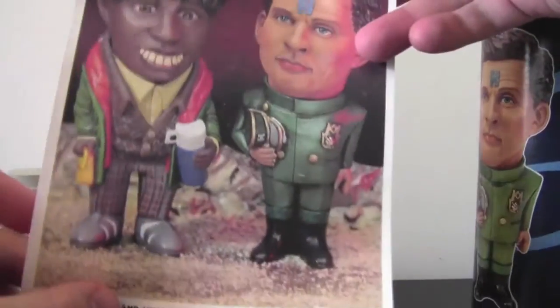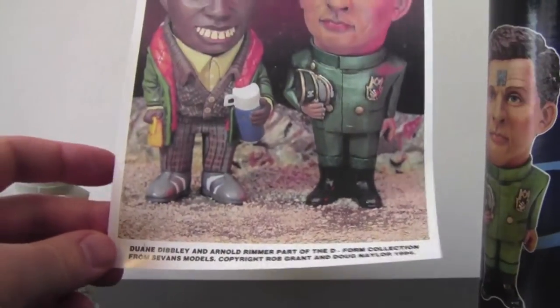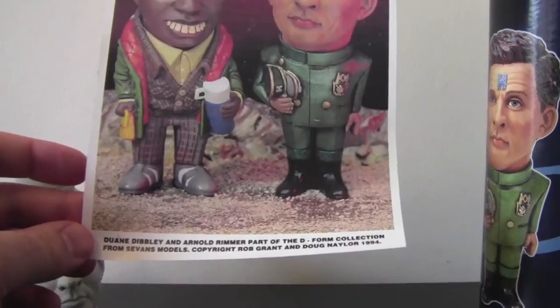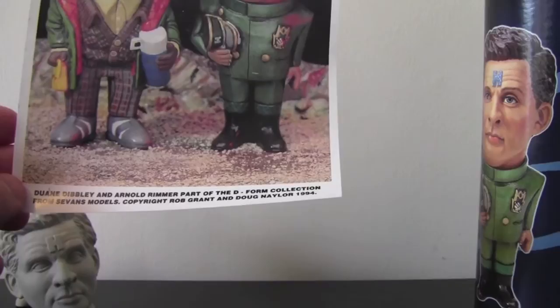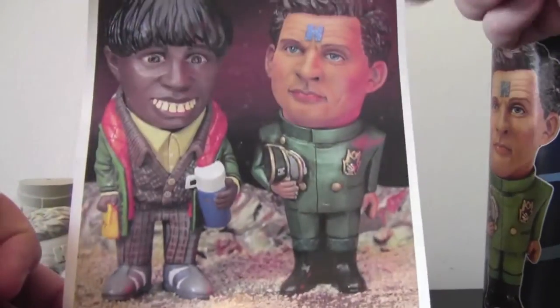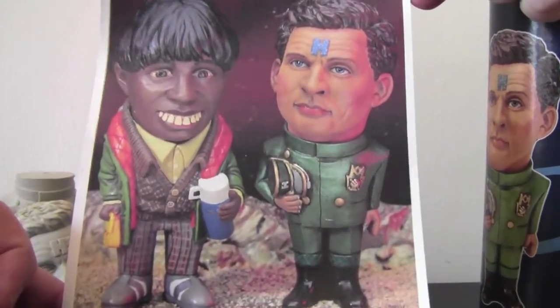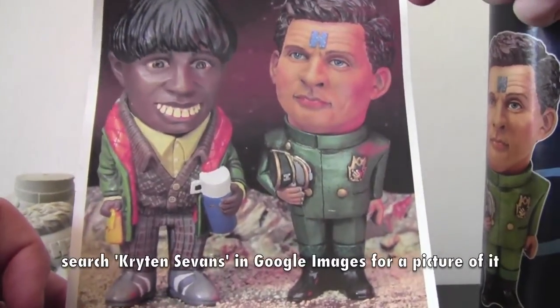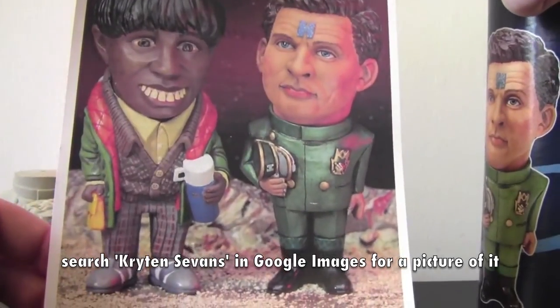Getting back to the box — what else is in here? There's a lovely little illustration of how it looks when complete. You can also see there's a Dwayne Dibley D-form as well. The writing at the bottom says: 'Dwayne Dibley and Arnold Rimmer are part of the D-form collection from Sevens Models,' copyright Rob Grant and Doug Naylor, 1994. There is also from Sevens a Kryten model — it's not a D-form, it's an actual scaled size. These are six inches; I think the Kryten one is bigger.